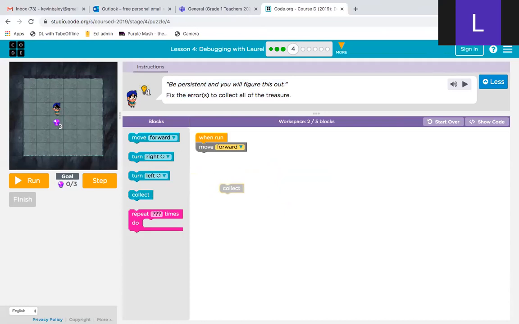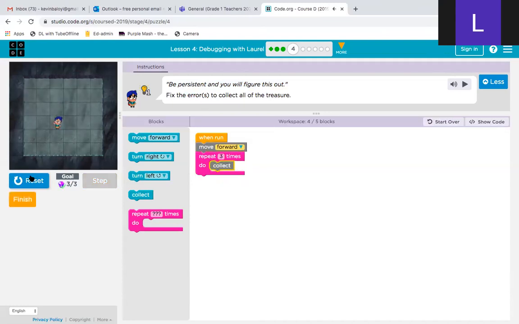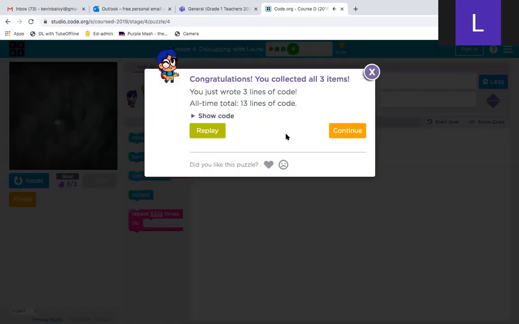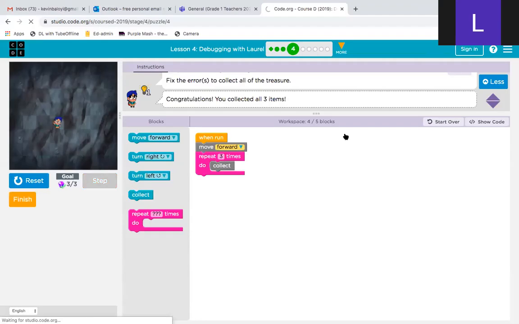And then, so now she has to move forward and then collect 3 times, right? So she's gonna move forward once. Let's take a loop because she has to collect 3 times, right? So we're gonna type 3 and then we're gonna run our program. Right. Okay, and then you're gonna continue.